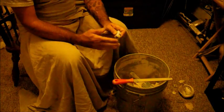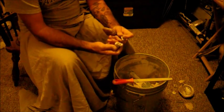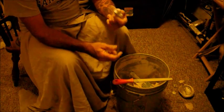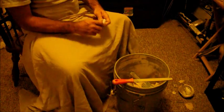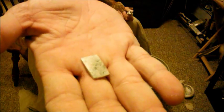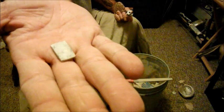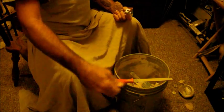Because I was working on a pipe that was going to be a bear effigy pipe, and the face of it just kept breaking off, and it would reveal that stuff there. And then I was working on this little tube pipe here, and that did that. But like a lot of pieces that break, I'll take it and turn it into a little piece of inlay for like, well, that horse skull I want to put some inlay in, and I've got a flute I'm still working on and I want to put some inlay in. Like this here, this will make for some nice inlay for stuff like that.